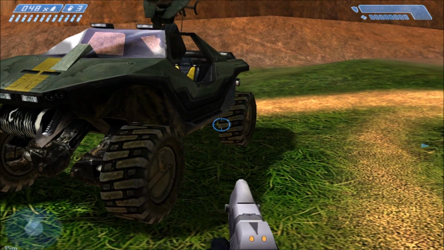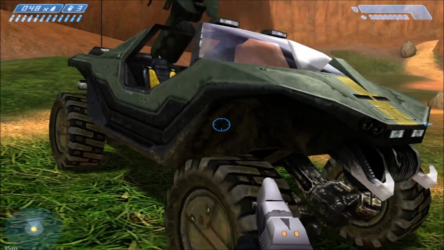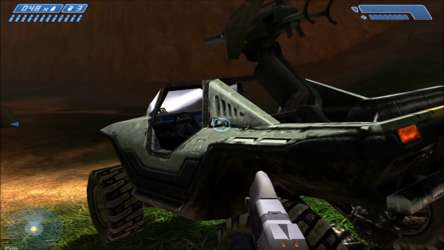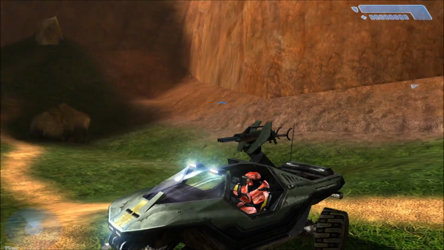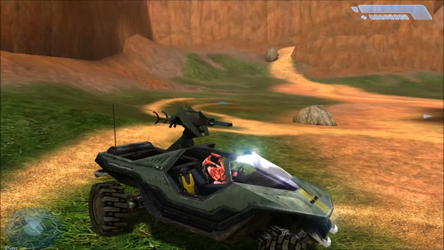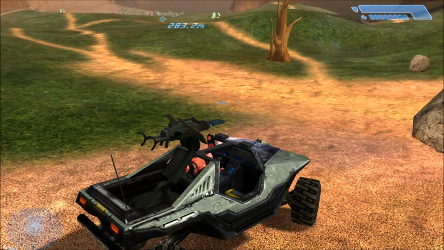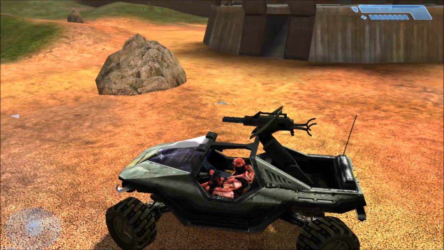On Blood Gulch, you can find this single Warthog here on the map, which is different than other Warthogs we all know about. It is a Rocket Warthog, but aesthetically it's quite different than the one we're used to. For starters, as you can tell, this Rocket Warthog is essentially a halfway point between the original standard Warthog and the final Rocket Warthog.